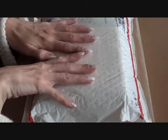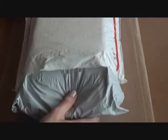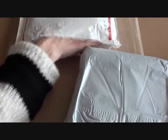So this is it, and it looks like a bit more than what I actually ordered. I've just cut the end. I haven't peeped or anything, so I'm just going to take it out and have a look. So thank you Dee, I'm really excited about this. Oh, it's all going to come out in one go, is it? Oh, there's something else in here. Should I take that out? Okay, let's take that out.